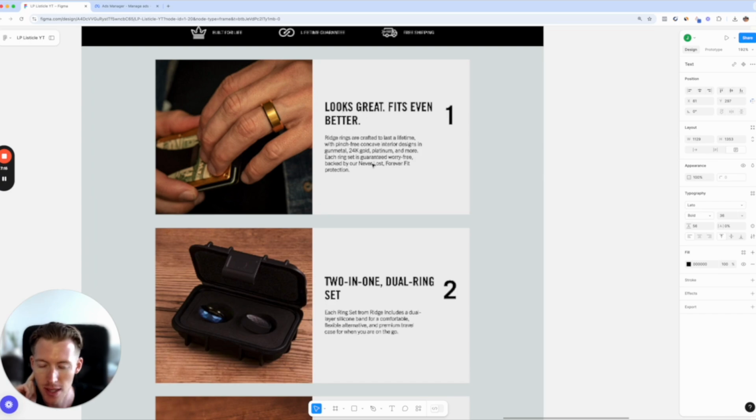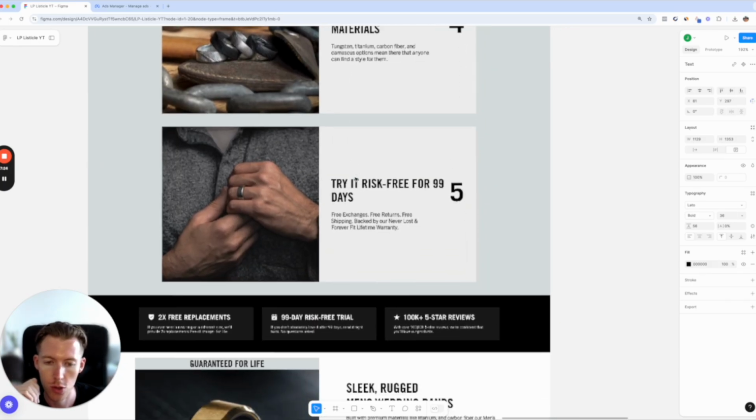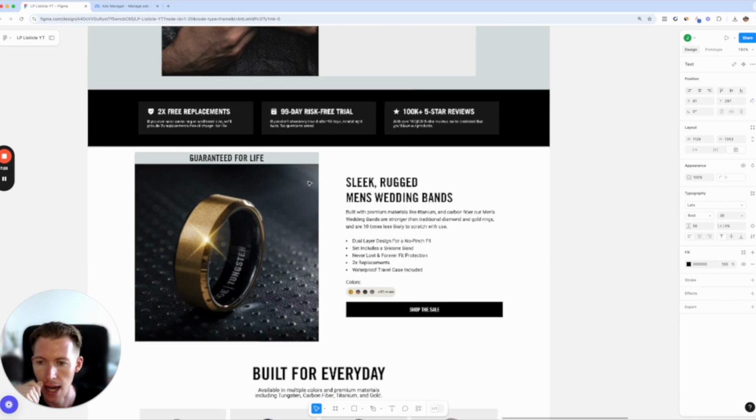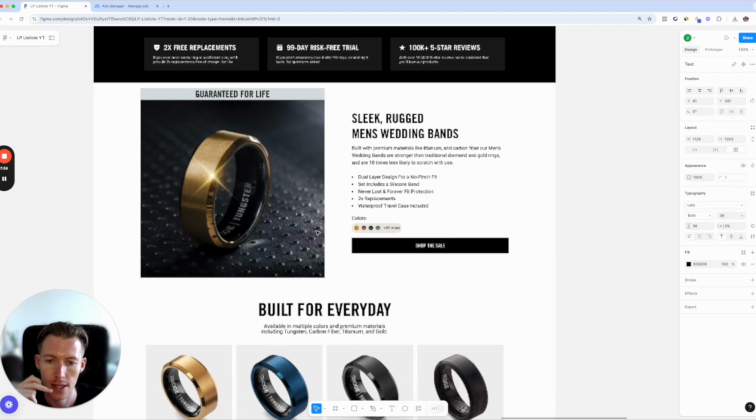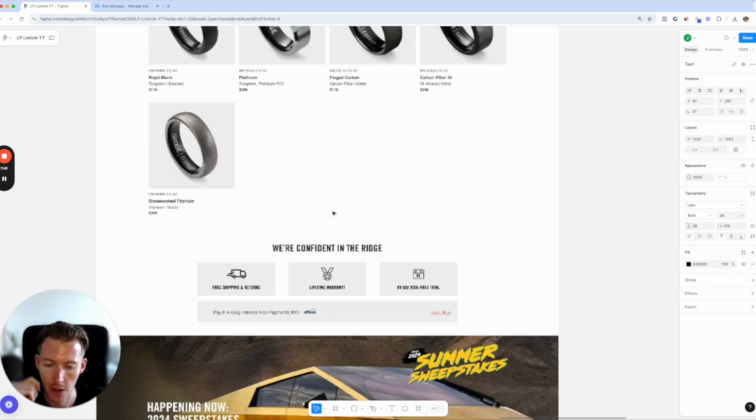And again, you can see that the layout is very, very simple, easy to consume, big bold headline with a little description underneath. We have 1, 2, 3, 4, all the way through to 5. And finally, there are some value props underneath here, with the risk-free trial, the free replacements, the 100K 5-star reviews, and finally, a very clear buy box section here, which is also tying in with the offer, okay?